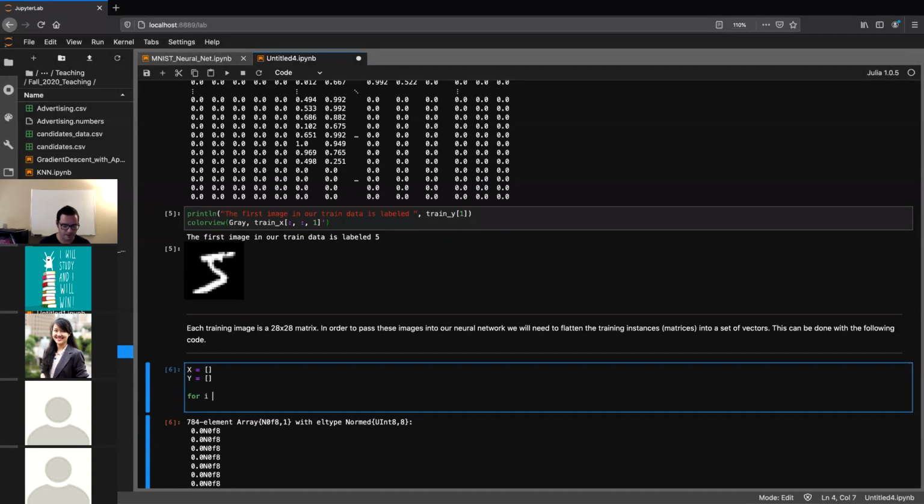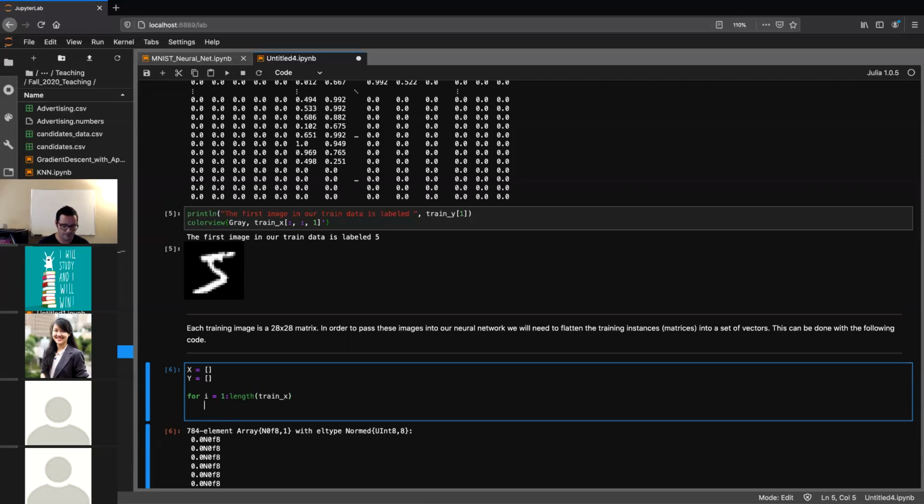So we can say for i equals 1 to length of train X, and train Y is going to have the same length, we can say push into X the reshaped train X, all the rows, all the columns, i. And we know that each of those is going to be a 784 entry column vector. So we're just putting all those things in X.